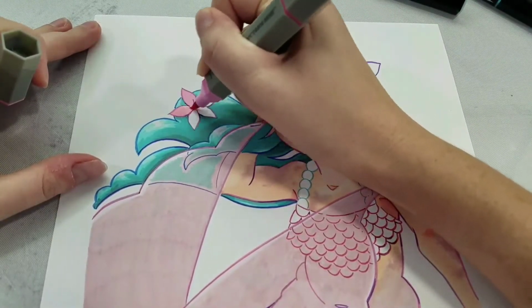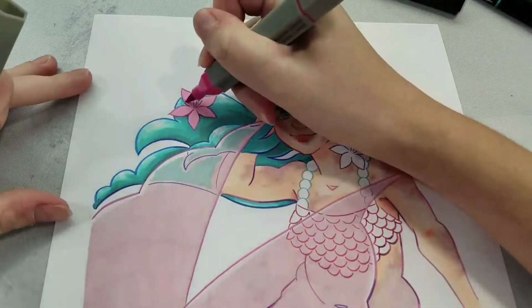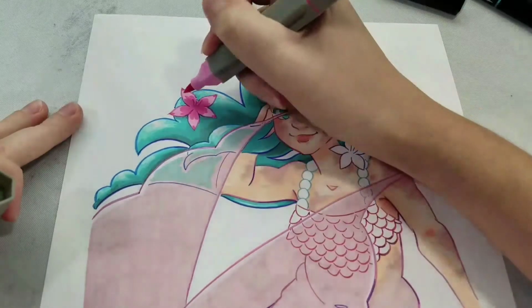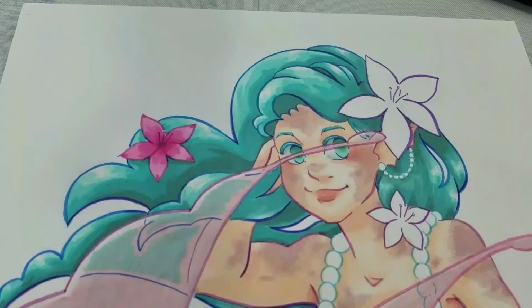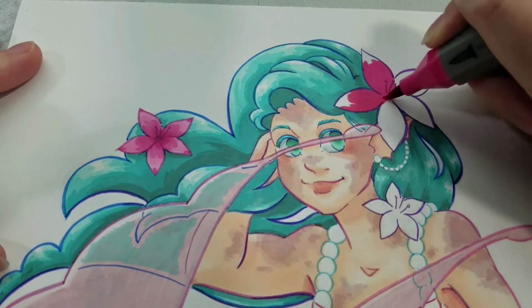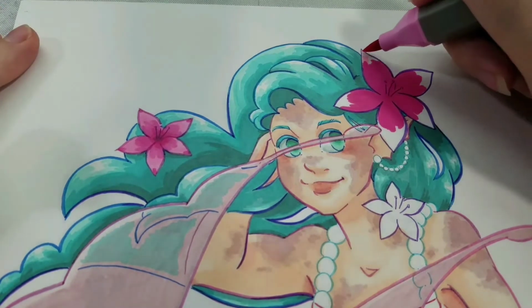So for the anemones, the lilies in her hair, whatever you want to call them, I am using the Magenta Blend for 2 of them, and I'm starting with the mid-tone. No, I started with the lightest, I'm sorry, for the first one, so that would be MG1. Then I applied MG3 while it was still wet to get the diffused blend, and then I applied the darkest color, MG5. Gee whiz, it's not a Metal Gear Solid, Becca, come on.